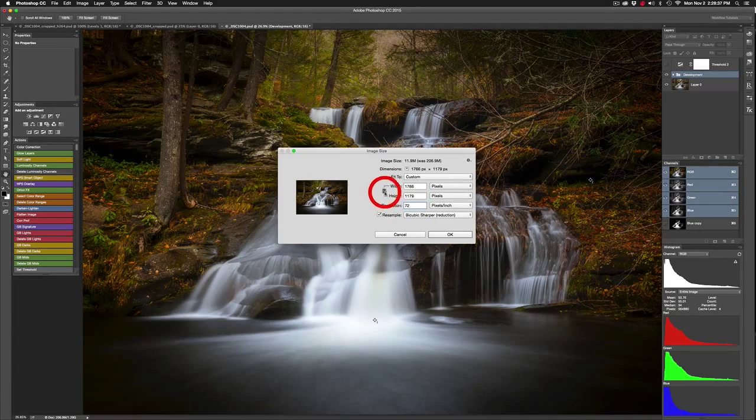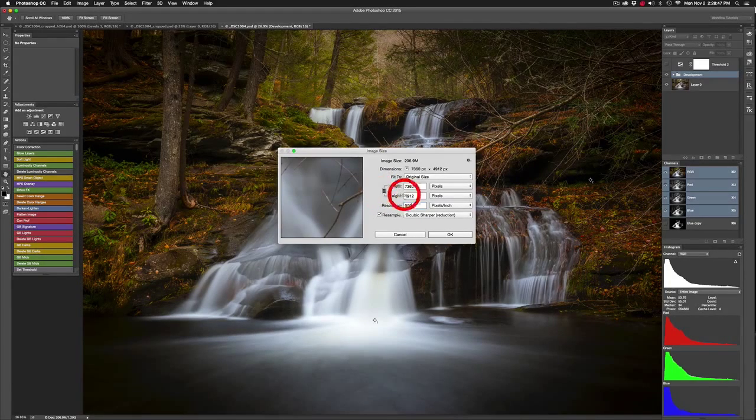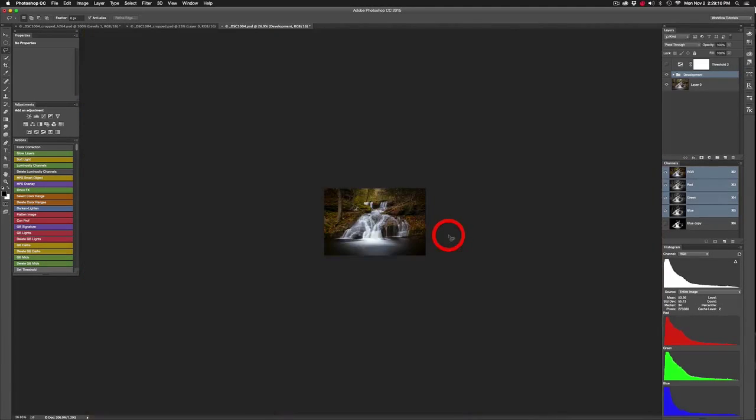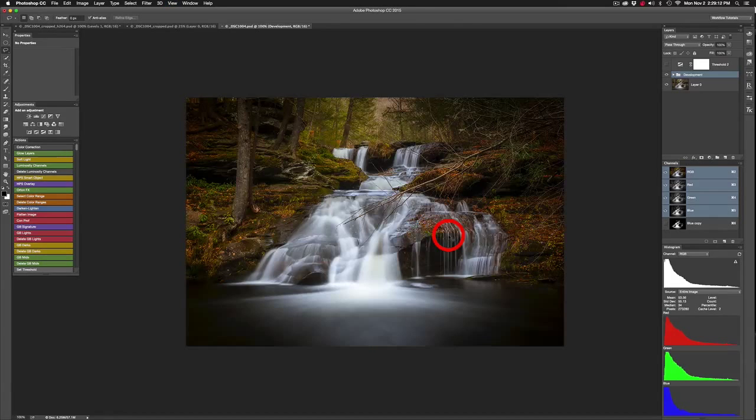You've got to make sure the width and the height are linked together, because if that's unchecked you'll key in the width and the height will go all haywire. So make sure those are checked, and I'm going to type in 1280 for the width, and the height is then 854 pixels. So I'm going to select OK. Have that at full size, and that's basically what that's going to come down to.